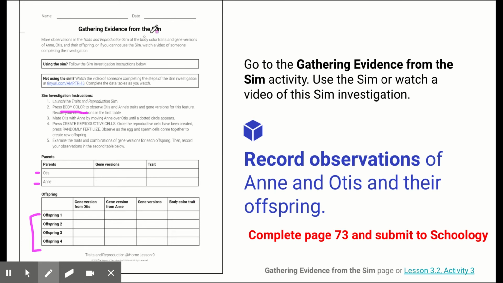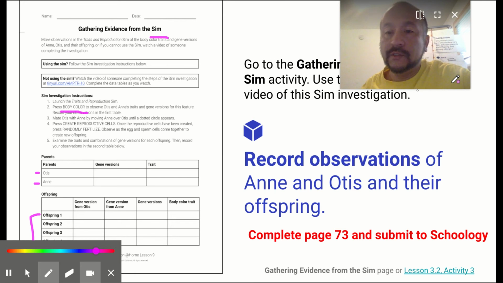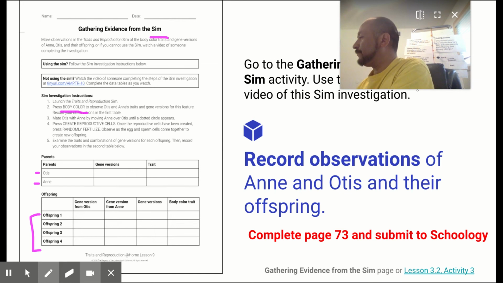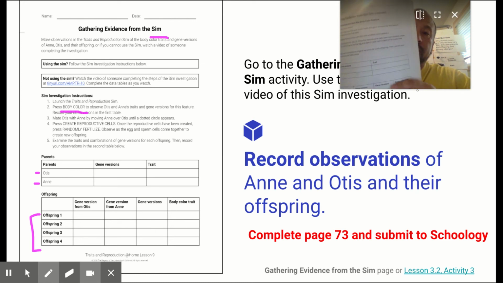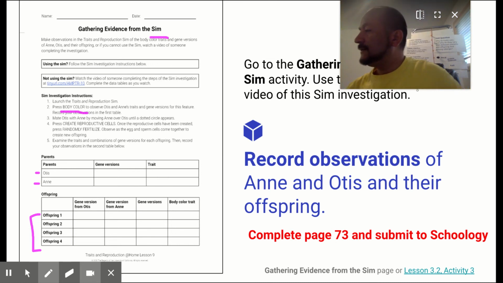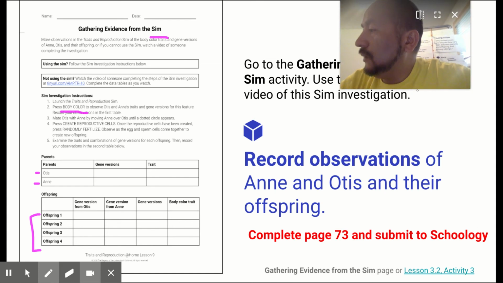So we're going to need to use the simulation again and make sure that we're on page 73. So there's Mr. Lopez again. Let's head over to page 73. On page 73, we have instructions on how to do this activity. And this is done on your own. Mr. Lopez will most likely put together a separate video to help you put all of that information together. Okay?